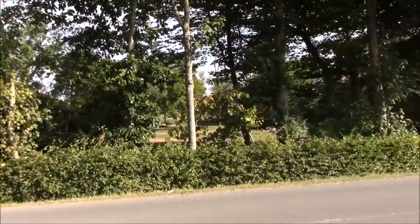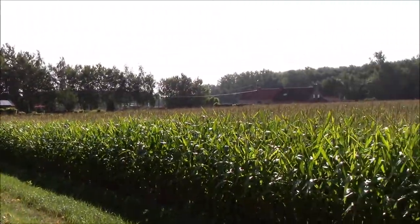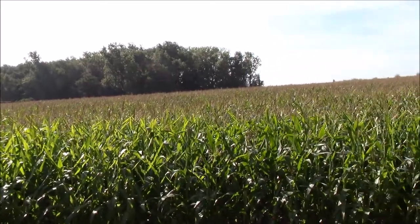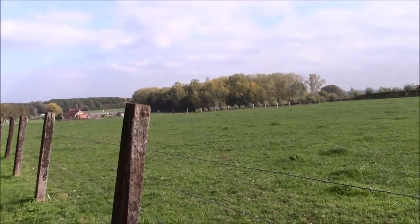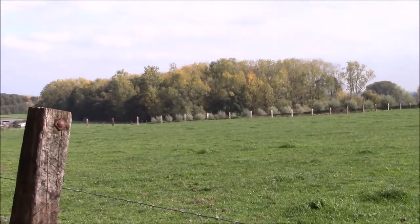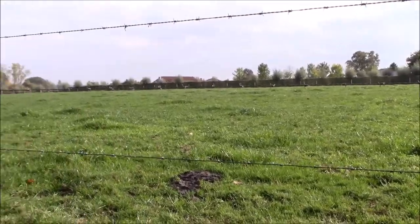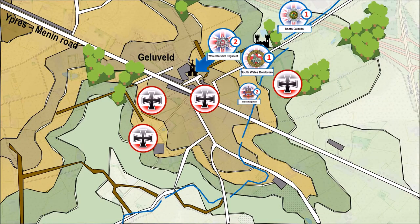There was a forest around 300 metres in front of them that was causing trouble. Accurate rifle fire made quick work of the Germans in that patch of trees. The only real threat for the Welshmen and the Worcesters were the Germans in Gheluvelt itself. The British fixed bayonets and mopped up the town. The British then ordered the retreat at dusk, and the Borderers and the Worcesters retreated under the cover of darkness to a new defensive line 600 metres westward of Gheluvelt.